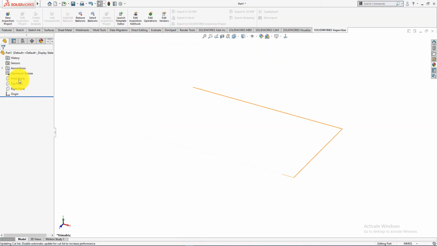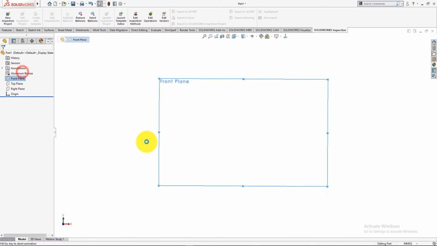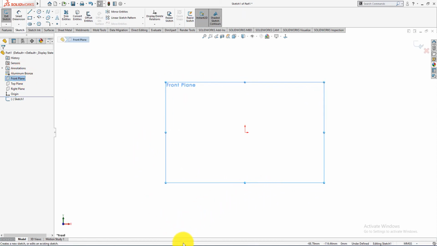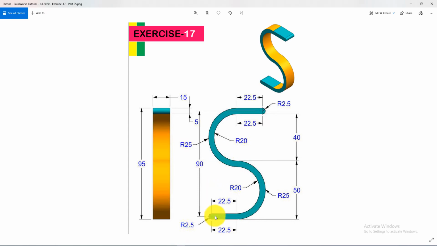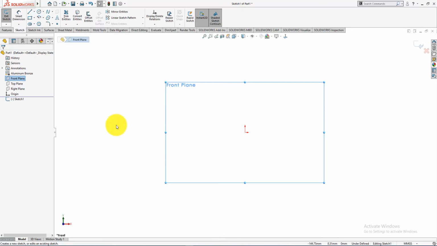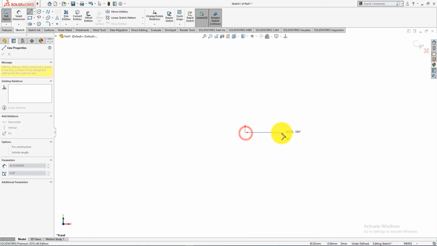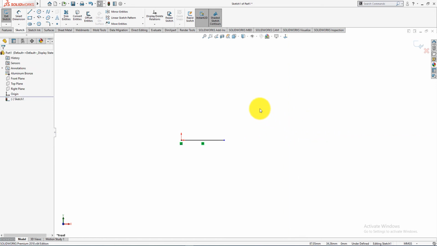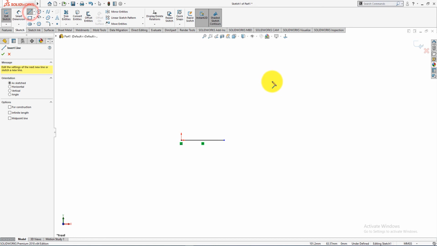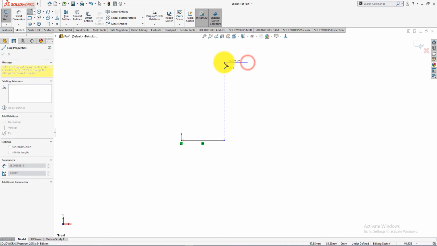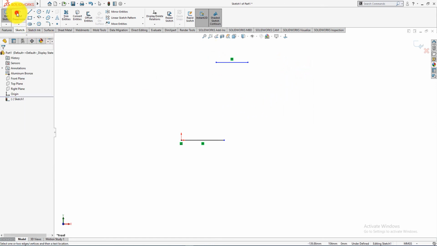Left-click on Front Plane and choose Sketch. Width is 22.5 mm. Now take the line command. Now select Smart Dimension.